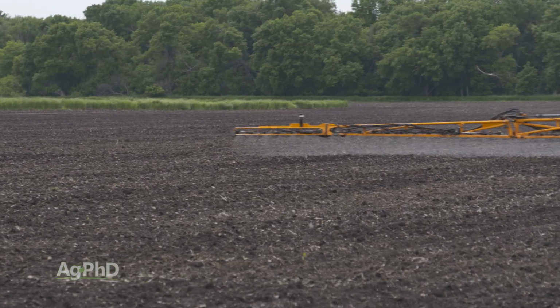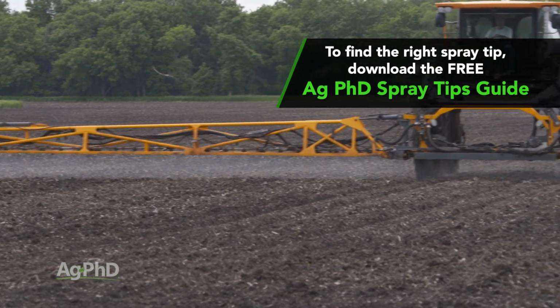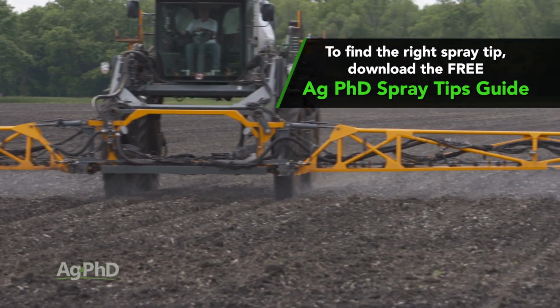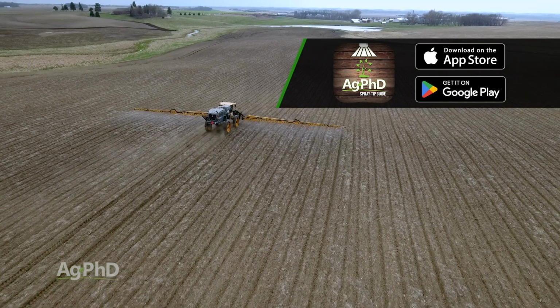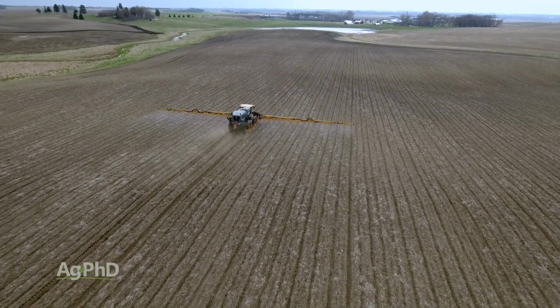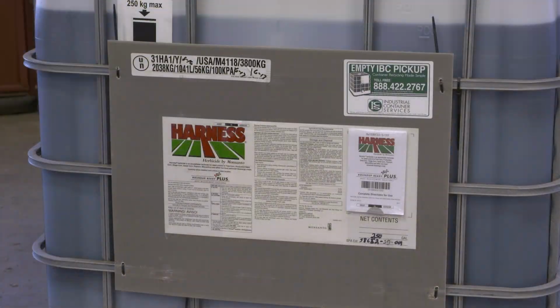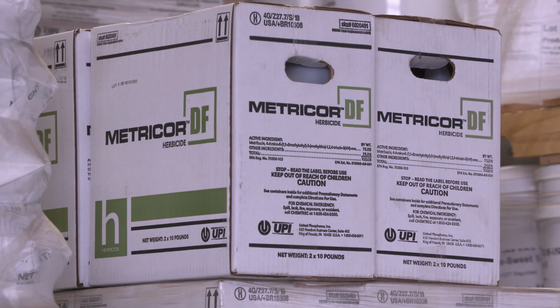Okay, so two different things here that we're talking about. Number one, pre-emerge herbicides. Most of the pre-emerge residual herbicides that farmers will spray, like what we use on our own farm, we're not worried about at all. It's not going to vaporize up in the air. It'll lay on the soil surface. It doesn't get degraded by sunlight very easily. So for example, in corn this year, we're going to spray Harness. In soybeans, we'll spray Valor or Authority along with Metribuzin. No problem with any of those kind of herbicides.